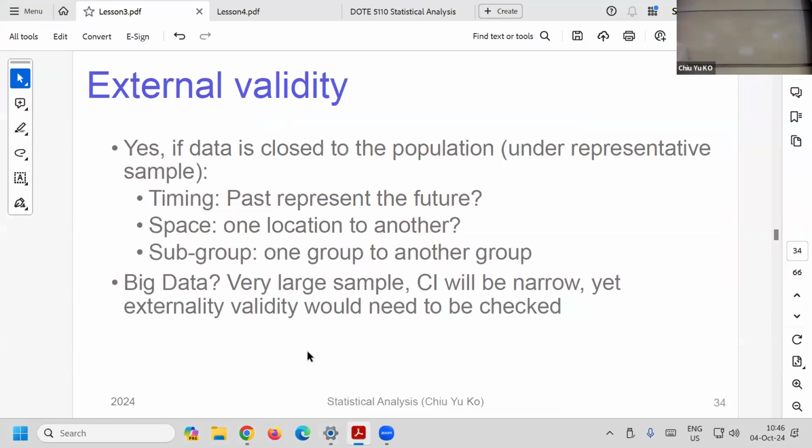A final remark for this estimation: how good is the data? It determines how good the conclusion is. Remember, garbage in, garbage out, right? So we always have to ask ourselves whether the data is appropriate. I probably will not do it for your assignment, but you should think about it for your project. If you look at your data, is the timing right? Does the past represent the future?